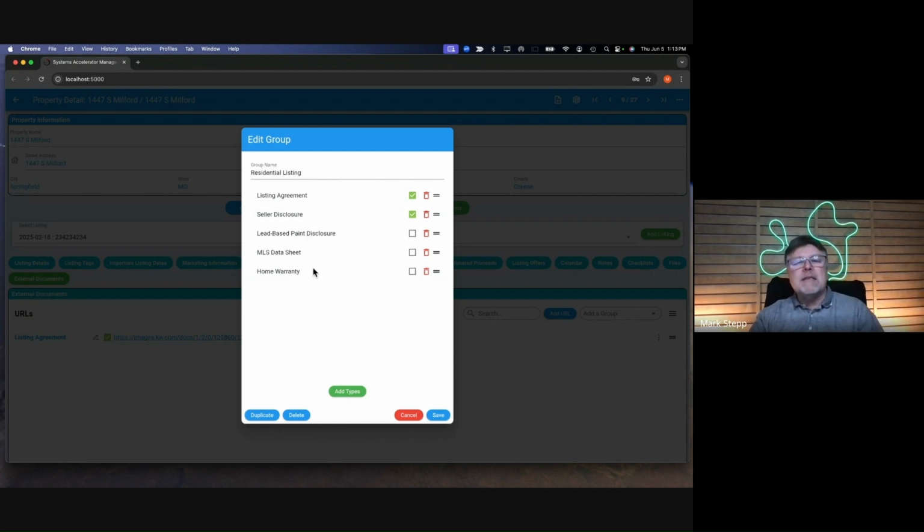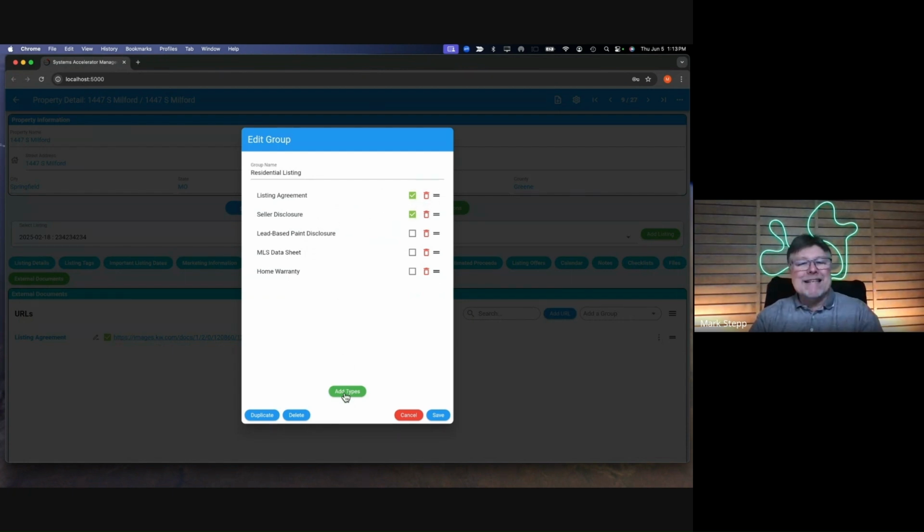I want these items preloaded. And there is a little checkbox here that indicates, is it required? Having something required just means I really need to have that link. And if I don't have that link, it's going to show it in red. We'll show that here in a second. It'll show it in red if it's not filled in.